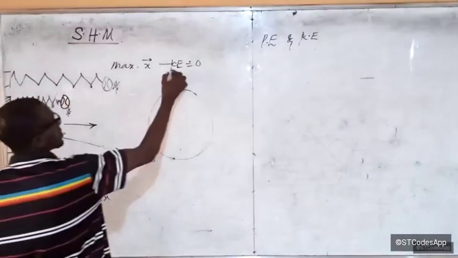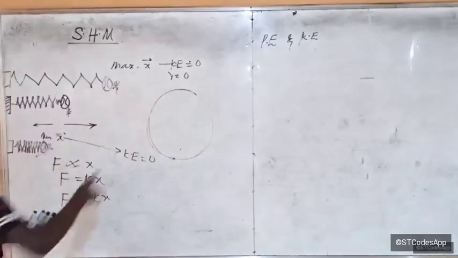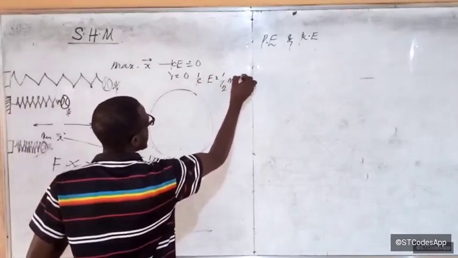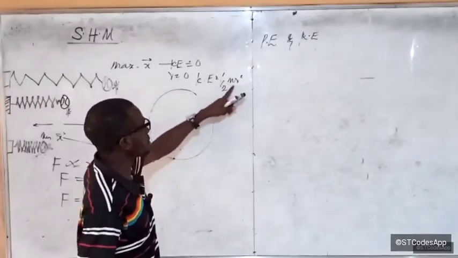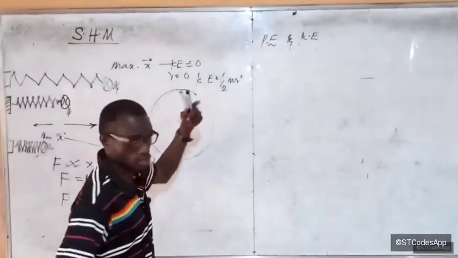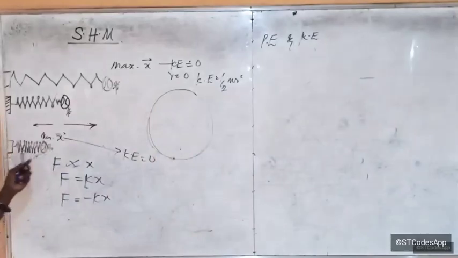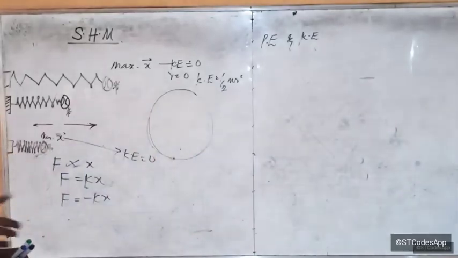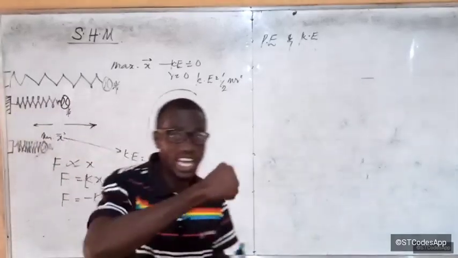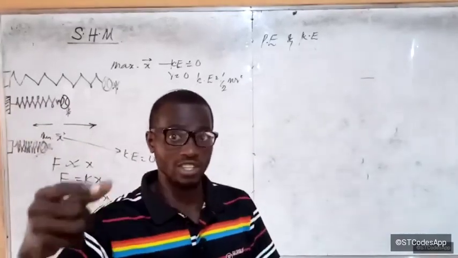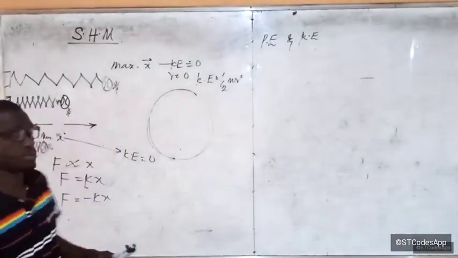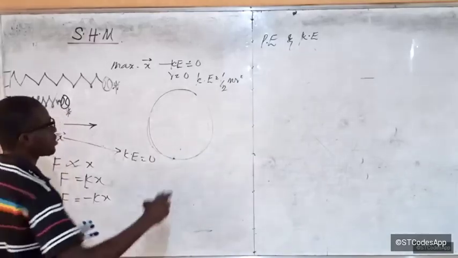So velocity is going to be what? 0. So since velocity is 0, recall that K is equal to what? Half mv squared. And since v is 0, K is going to be what? 0. So the same thing here. K is going to be 0 for that same reason. So what does that mean? It means that total energy, but recall that since the body is under the influence of force, it's going to have some energy, right? And it's moving through a distance, so it's going to have some energy.